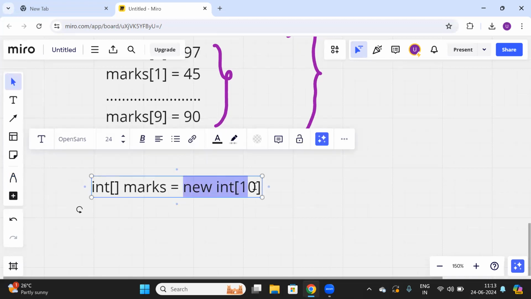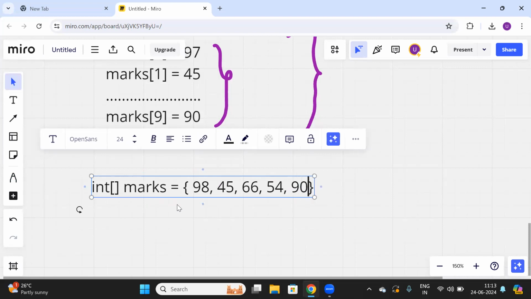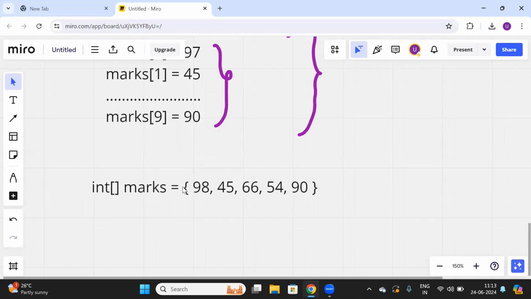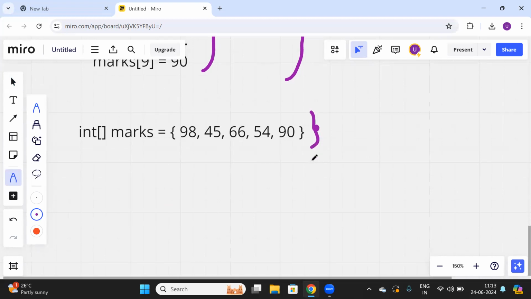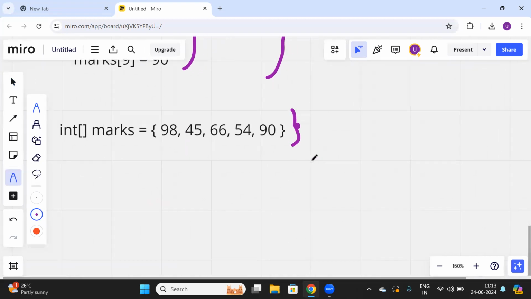The left side will be the same, but on the right side, within the flower brackets, you will directly store the marks like 98, 45, 66, 54, 90. Like this, you will directly store the marks within the flower brackets. So this is one more way to create an array.